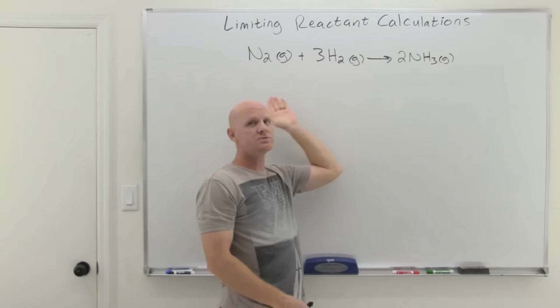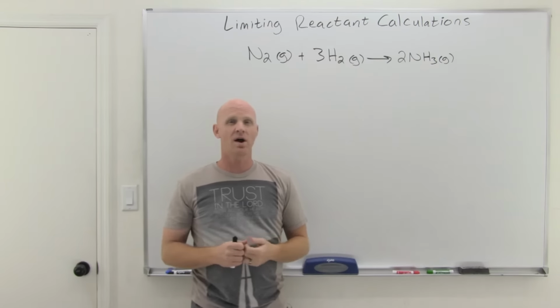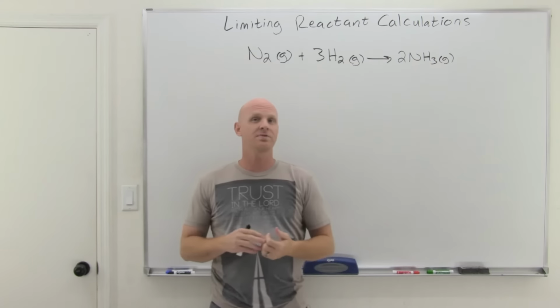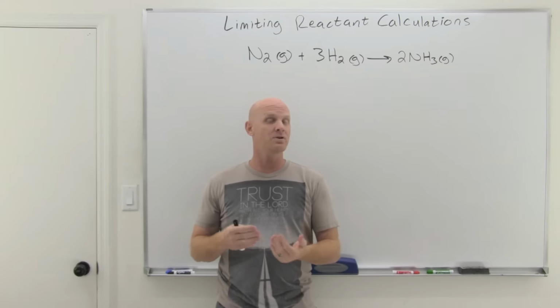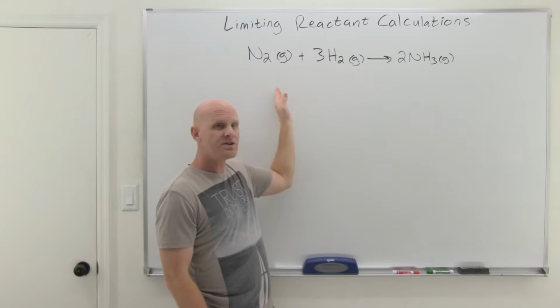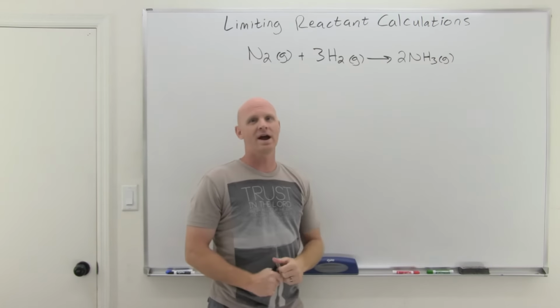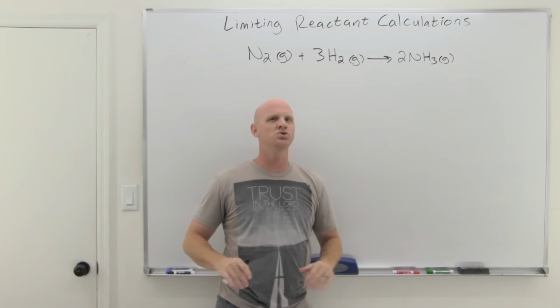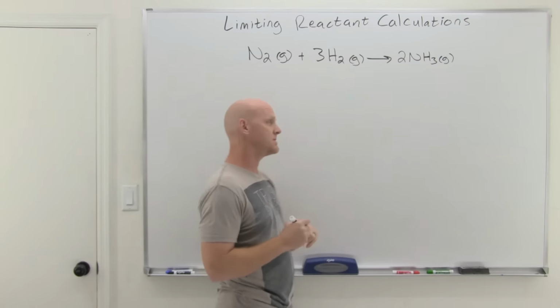So you can compare any 2 species out of the reactants and products and get a mole-to-mole ratio out of that. And so earlier in the chapter, we found out that you can get a mole-to-mole ratio from a chemical formula. Well, now, and I hinted towards it at the time, you can also get it from the coefficients in a balanced chemical reaction. But again, it just tells you the ratios in which things react. It never tells you what you actually have. That has to be extra information that is provided.